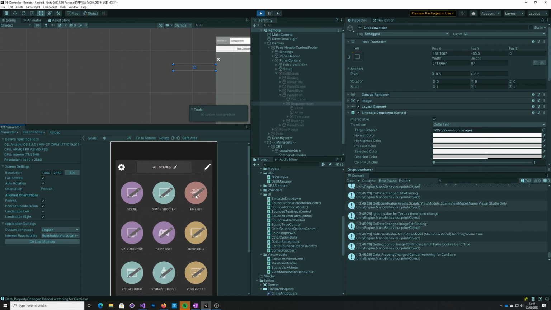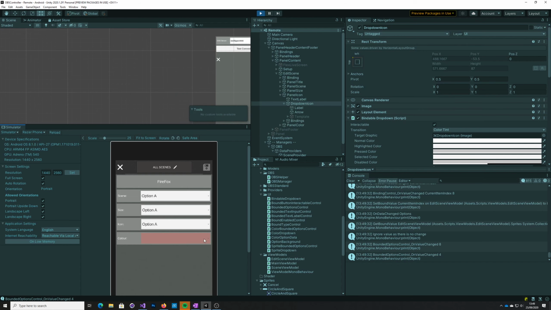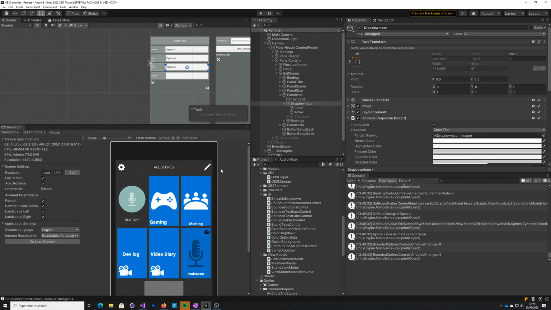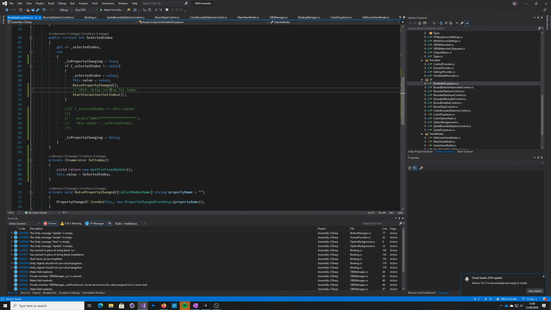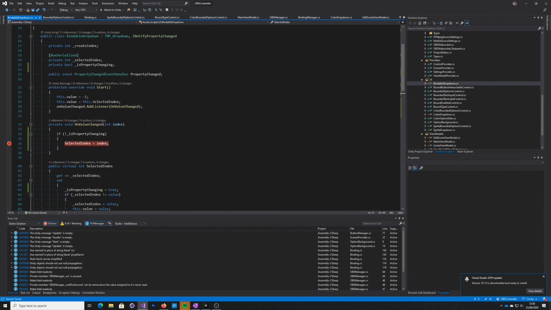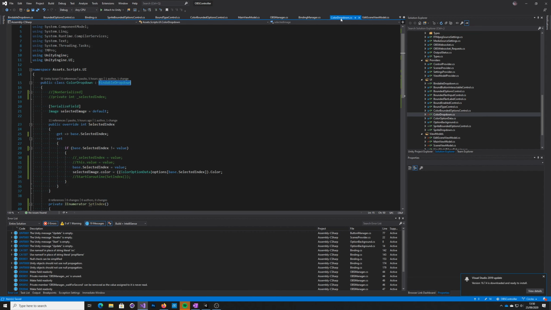So we could do Firefox here, select that. So we've got our color. Is it the right color selected in here? Yes. Is it a web icon? Yes. So it appears that finally got through a few of those bugs. So the next problem is how to set this main icon. So we'll take a look at that. This is the bindable control we're using, and on the color drop down, what it does is it sets the current image based on when a selection changes.